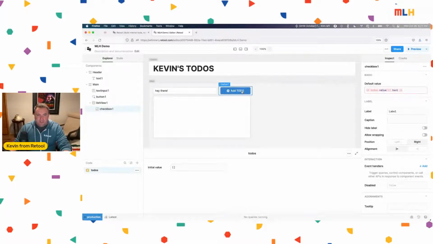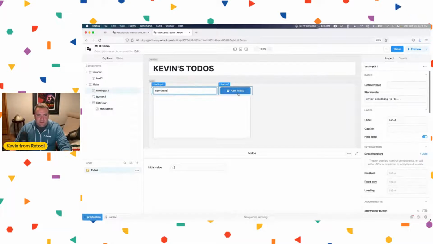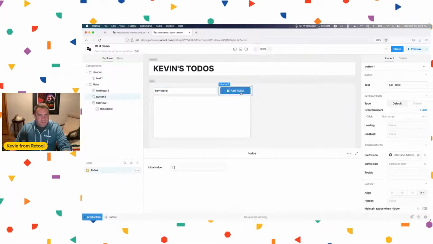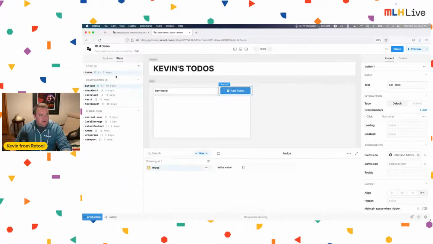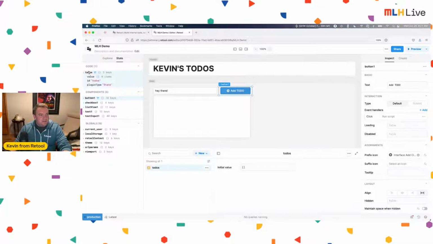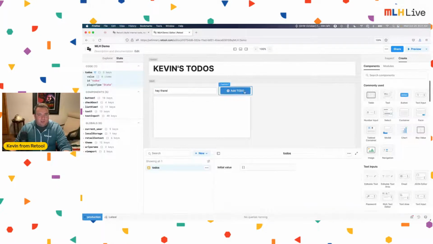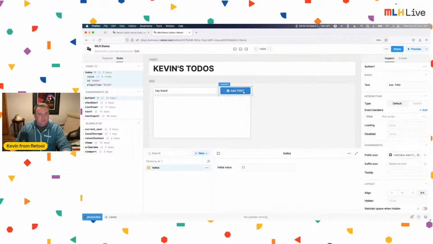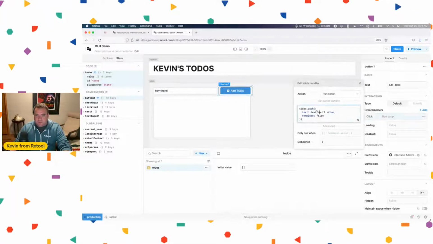So let's go ahead and we'll add some to-do list items. When we click those, theoretically, we should start to see some to-dos flowing in there. So the value, this doesn't actually seem to be working yet. So let's debug this first. So when we add the to-do list item, we want to run this script, and then, oh, you know what? I'm actually doing this incorrectly.